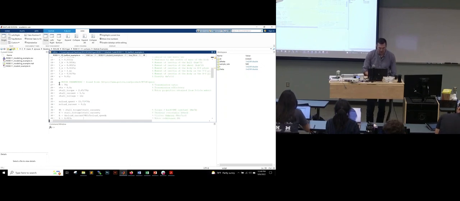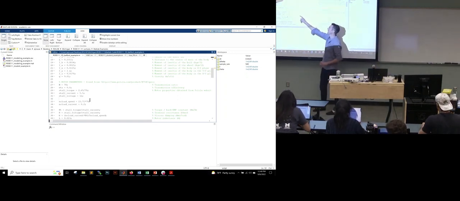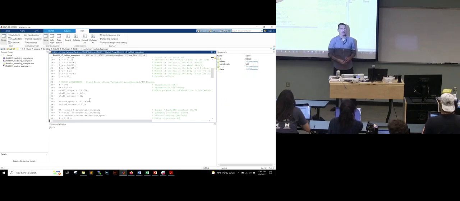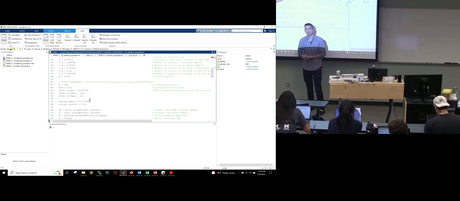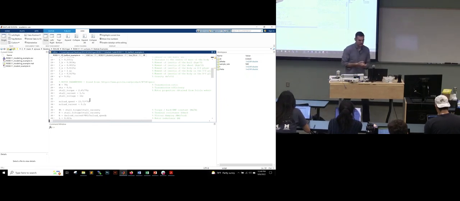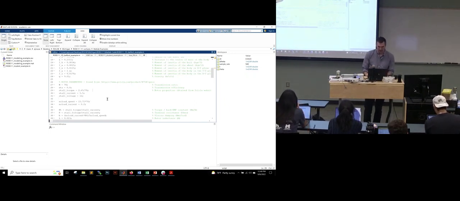Here we have motor parameters. This information came from a website, pololu.com, for the motor we're using in this ballbot. In order to run these analyses, you need motor properties. For this particular motor, it has a transmission ratio of 70. So N is 70, and we're going to say it has 80% efficiency. Then we compute the stall torque, and it also lists the stall current and stall voltage. It lists the no load speed, and it provides the voltage applied, which we call the nominal voltage.